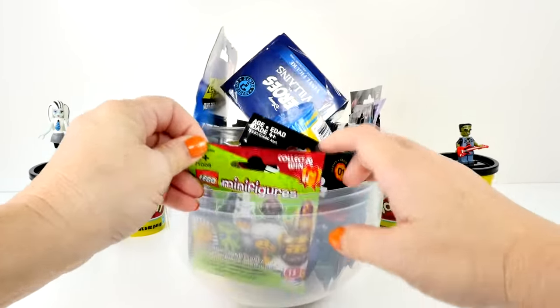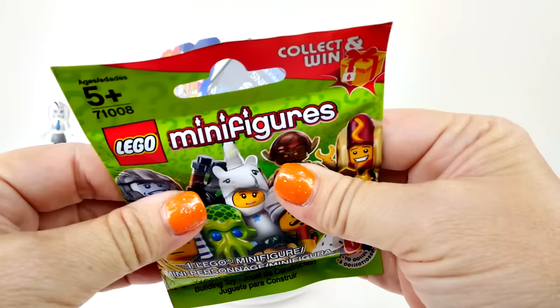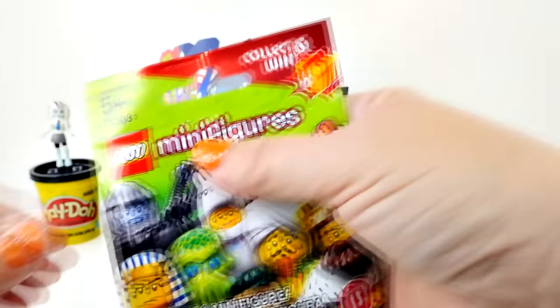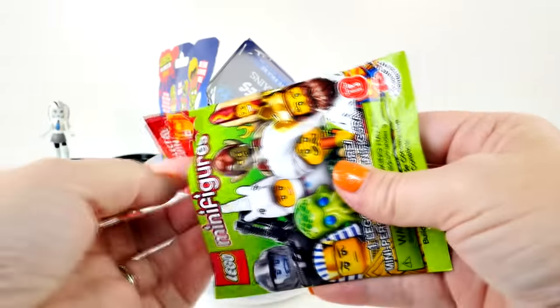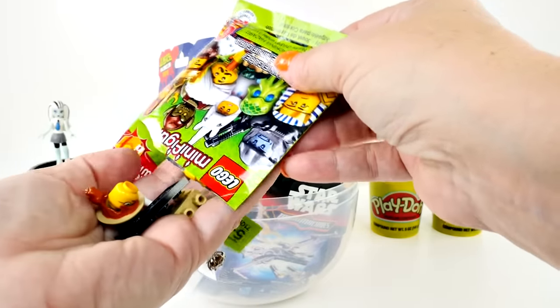But I'm going to go for this. I haven't opened one of these in a long time. The Lego minifig. Now, even though these aren't the monster ones, they have a lot of creatures in there. So, have you gotten the green squid thing before? We have, but we haven't gotten the hot dog or the king. Either one. Is it real? No.